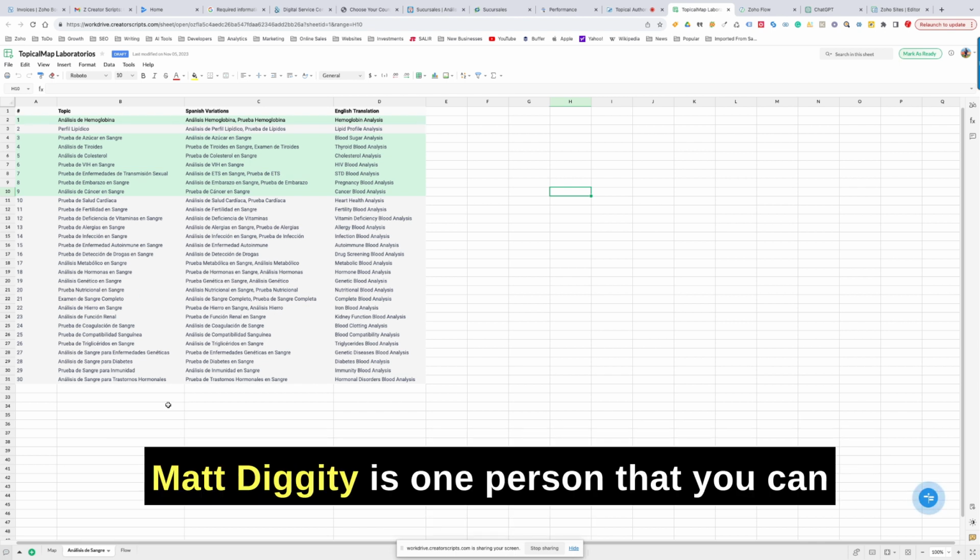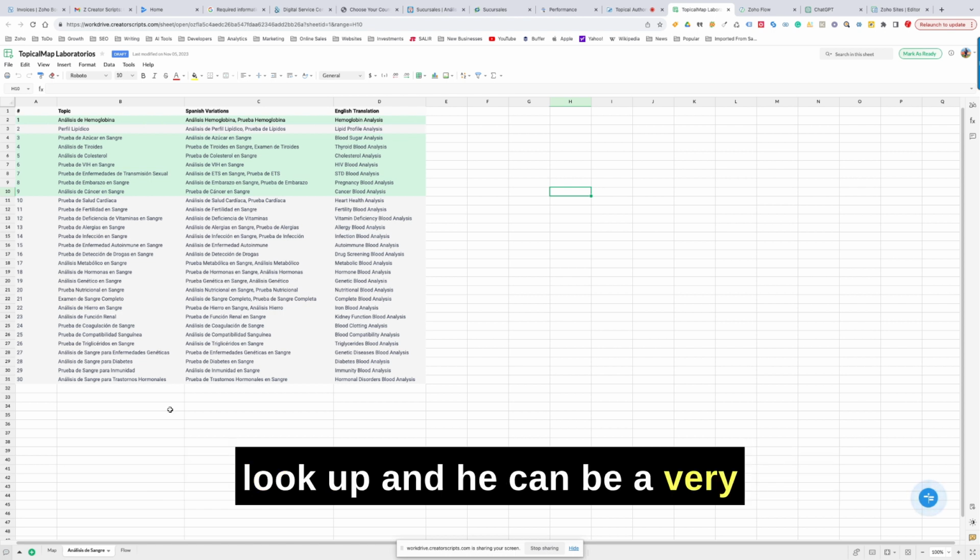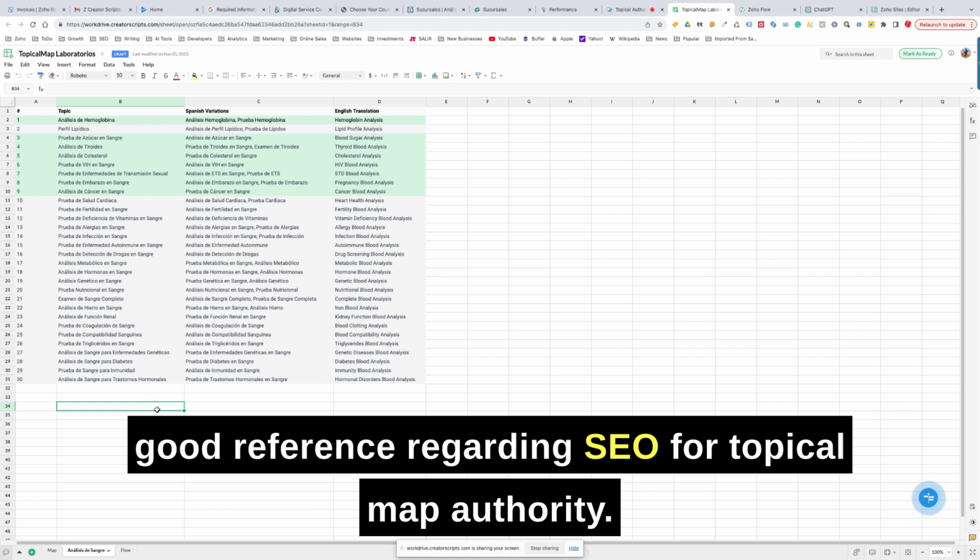Matt Diggity is one person that you can look up, and he can be a very good reference regarding SEO for topical map authority.